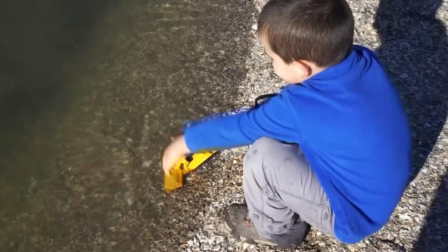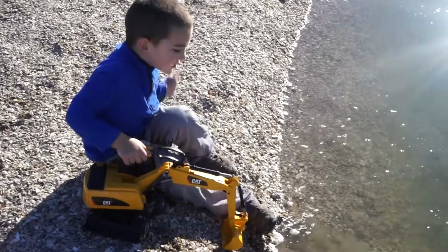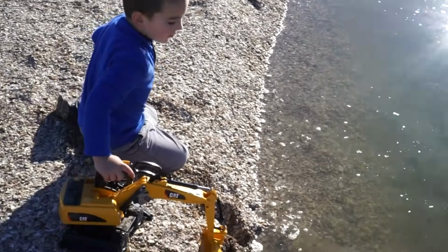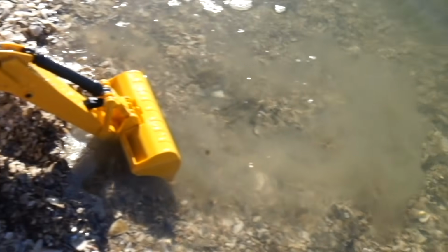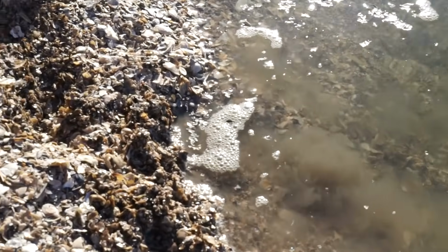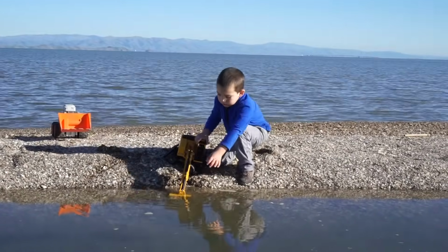Whoa, what are you doing now? There's a little bit of water over here. Whoa, from where the tide was before. It's made like a little lake for you to dig in, Jack. Fall in, buddy. There's that little dust peeking out of the water, right? Oh, yeah. Kids, look at this. Look, it's so clear in the water, except you can see there's like a dust cloud in it from where Jack's foot kicked the dirt. Oh, that's a great scoop. It's underwater dust. All right, you keep scooping.